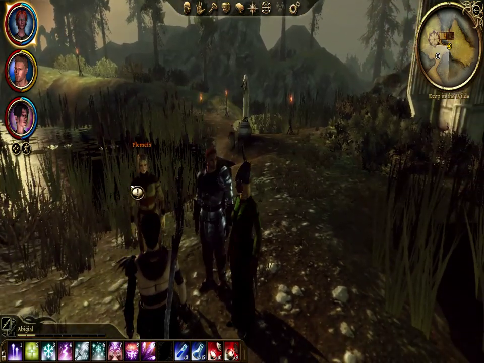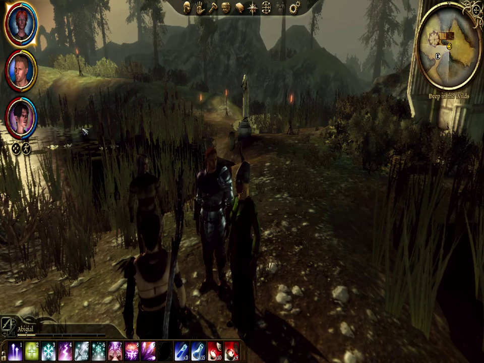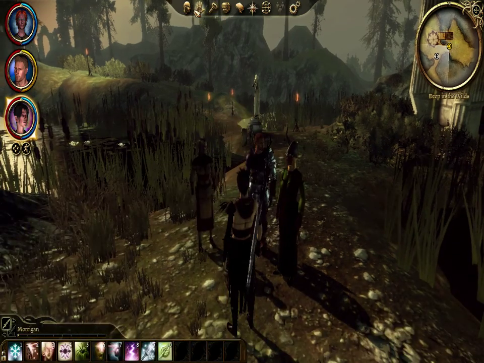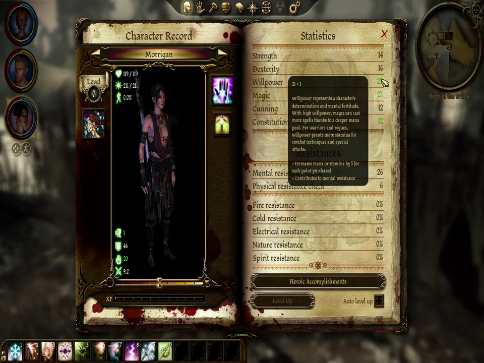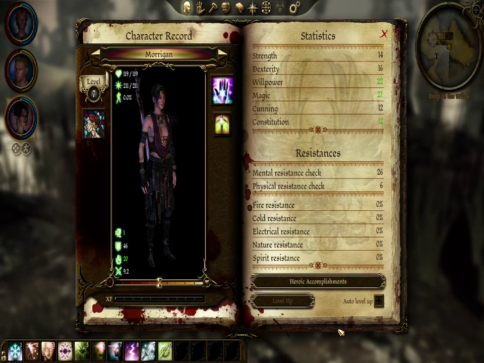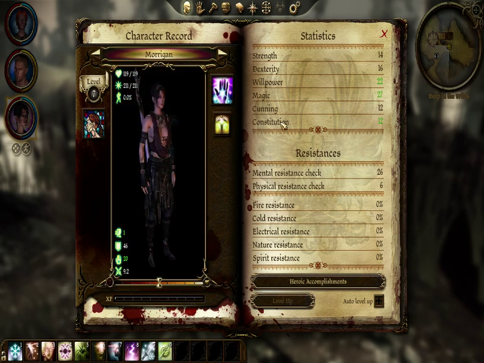Anyway, Flemeth saved us, and Morrigan is accompanying us. Let's take a look at her and her skill set. She's got 27 magic, 22 willpower. She's a level 7 mage, and she's a shapeshifter.